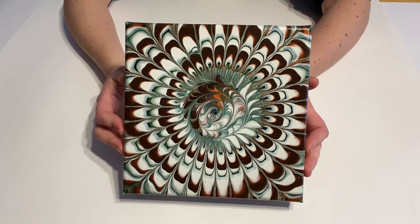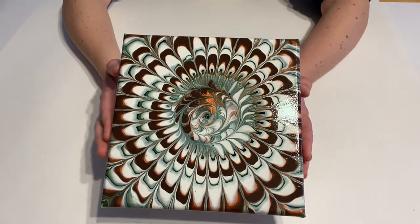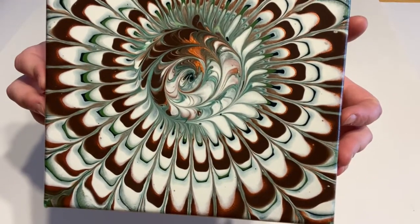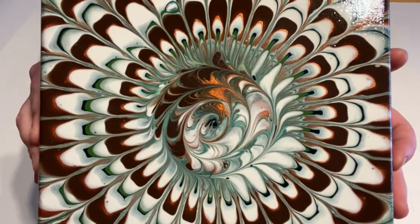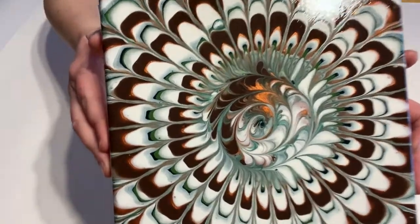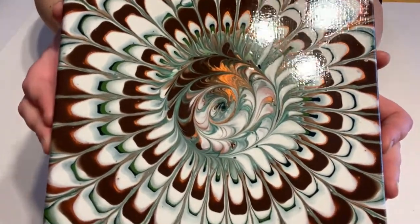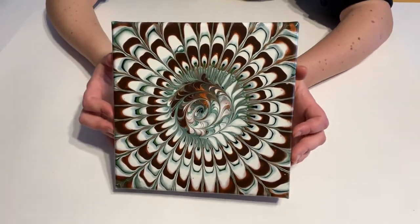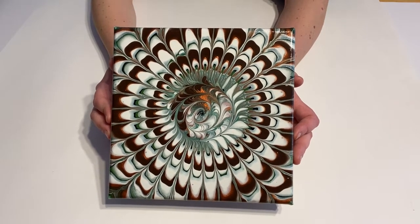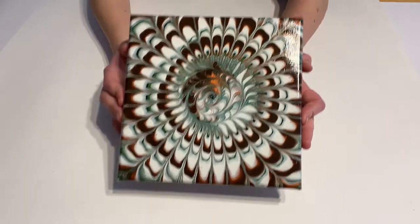And this was my strainer pour, using just the very simple sink strainer effect to create all these wonderful layers. And then I spun it out, which is why it's so uniform. And the center is swirled. So I love all the layers in there of the greens and the browns and the little pops of metallic copper in those layers as well. This particular design is not going to be everybody's cup of tea, but it's really fun to make. And I really enjoyed this piece.